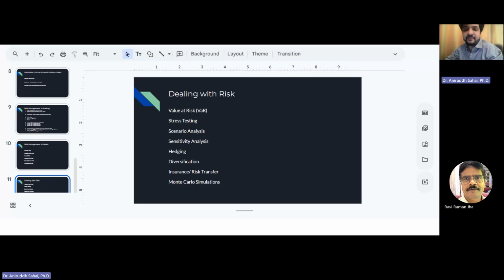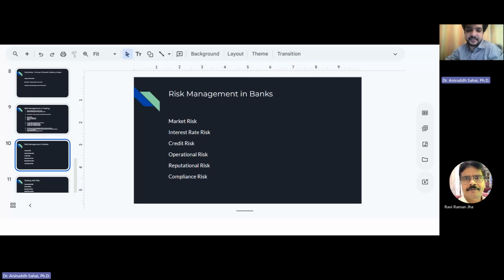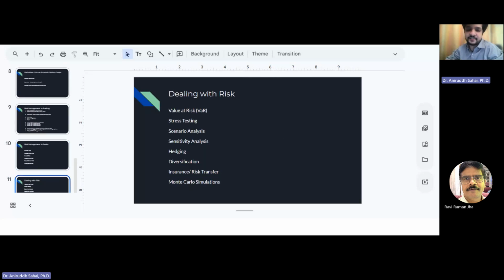Once we've identified the different risk sources for our particular enterprise, obviously, this is from the perspective of enterprises, whether it is across any sector, then, once you've identified different sources of risk, you will have to analyze and try to deal with, mitigate, or reduce the impact of these different risk factors, be it market risk, be it credit risk, or other kinds of risk, including operational, reputational, liquidity, and other varieties of risk.